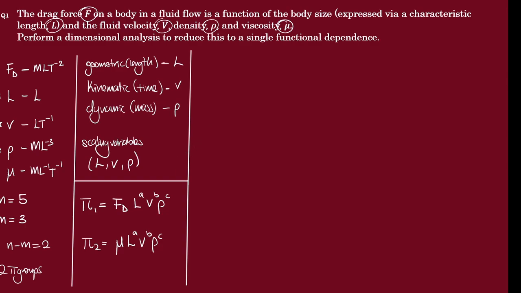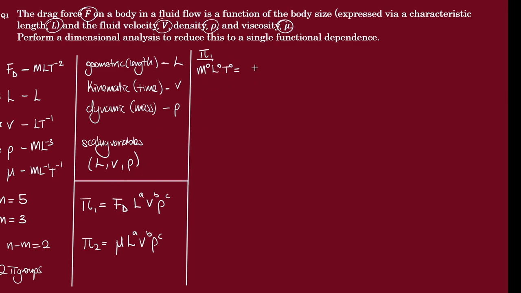Okay, so now that we have an idea of what our pi terms are going to look like, we can get into solving them with the algebra that is required. Okay, so we know that pi 1 is going to be the same as, so we pick a non-scaling variable, so that's F_D. So we can first of all start with equating this to M raised to power 0, L raised to power 0, T raised to power 0, because remember the whole idea of Buckingham's pi is to create a dimensionless pi term. Okay, so this is going to be on our left hand side to remind ourselves we want to create a dimensionless pi term, and we're going to start off with pi 1.